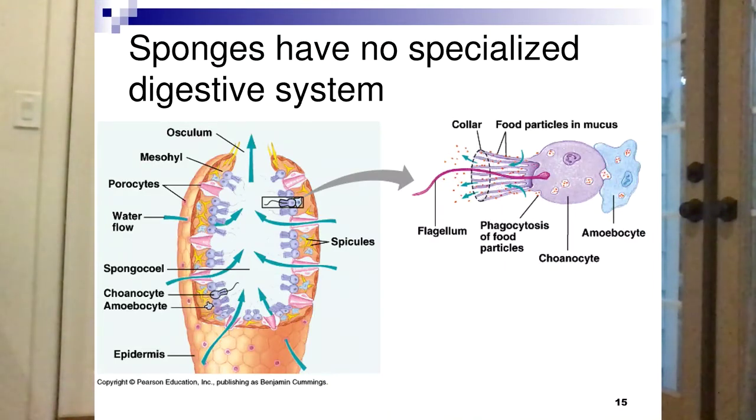Okay, and then all the little food particles get trapped in the collar, right? There's the collar you can see over on the right side at the individual choanocyte there. The collar, remember, can create mucus along there, and that traps the food particles. Okay, and so the blue arrows are showing the water flowing between those extensions of the collar. And the food particles get trapped there. And then the cell itself, the choanocyte, the cell body, then can phagocytize the food. It's a form of endocytosis, bringing those particles into the cell itself, where there's intracellular digestion going on there. Okay, it can break that down a little bit.